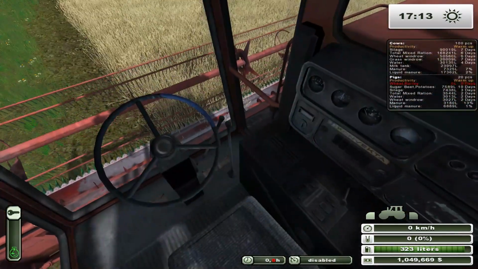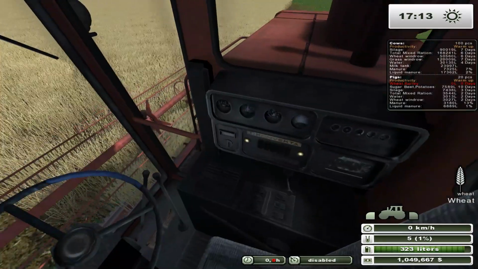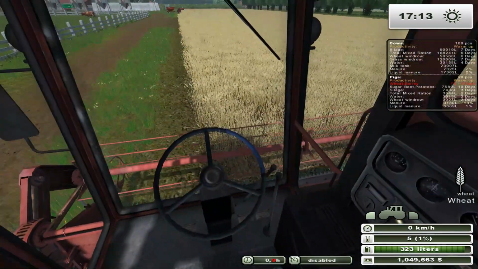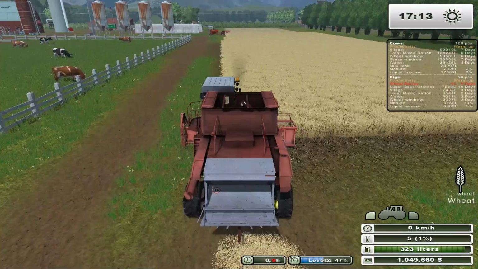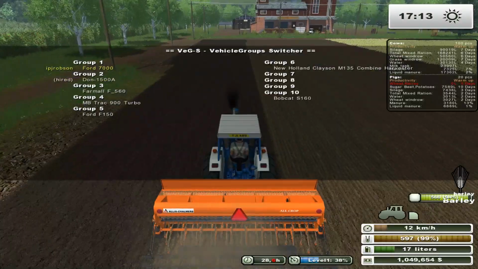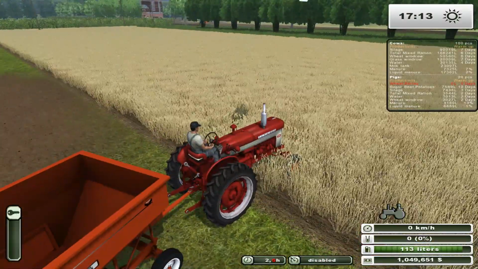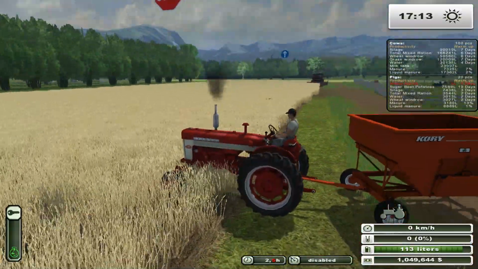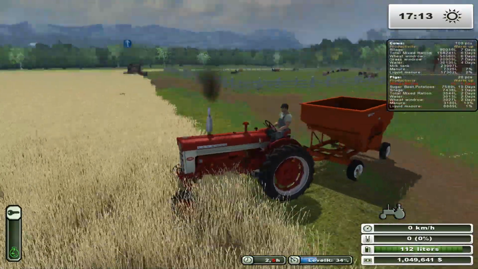Oh, there is a little button there. Oh, that's cool. Lights come on. Cool. So we'll go ahead and fire this thing up. And we need to go to our farm all. Let's back this up and get it out of the way, because it is most definitely going to be in the way of that combine.